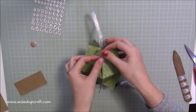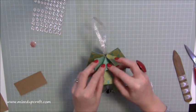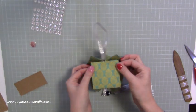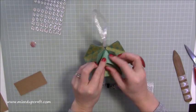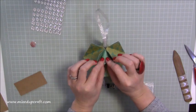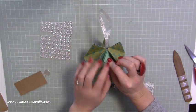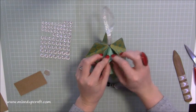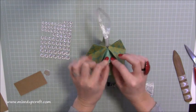So what you do is you split open two like so, and then you curve them over. Okay, so that was that piece. Split it open and then put one on top of the other. Now, if you want to just glue this, if you don't have embellishments to cover staples or you would rather glue it, then that's fine. Put a bit of tacky glue under here and stick it over and just pinch it between your finger and your thumb and hold it in place.